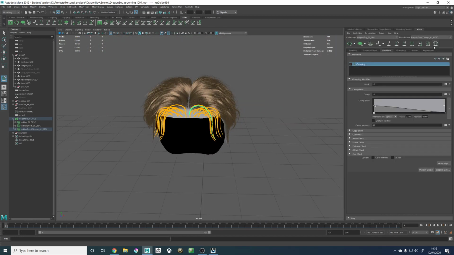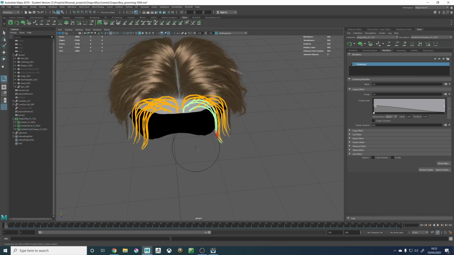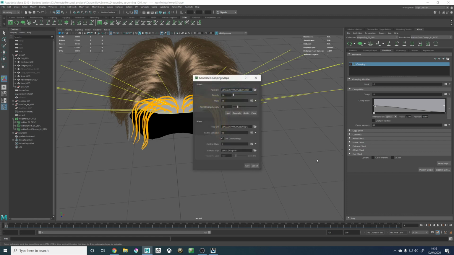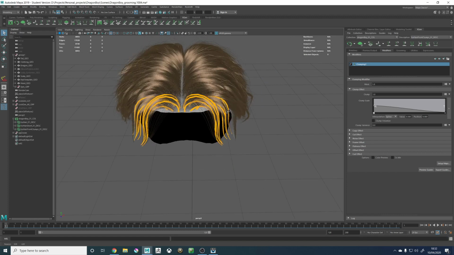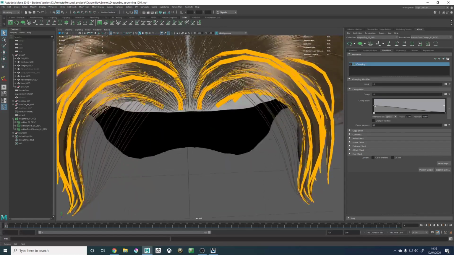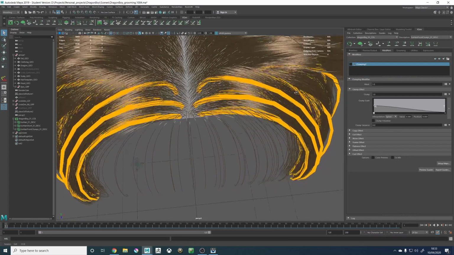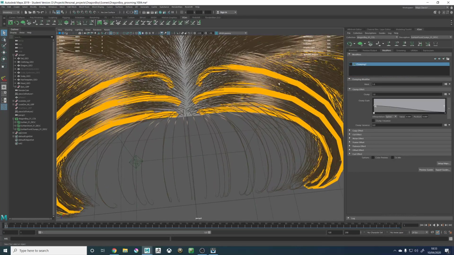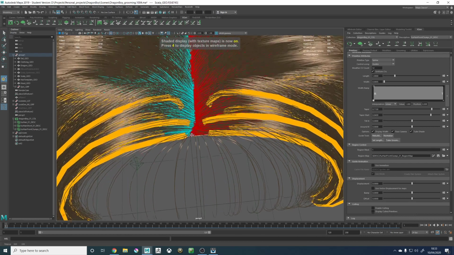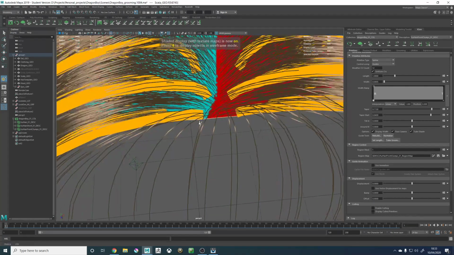That guy over. Let's generate new clump maps. Why? Is it not listening to my region map? Is that the issue? Ooh.